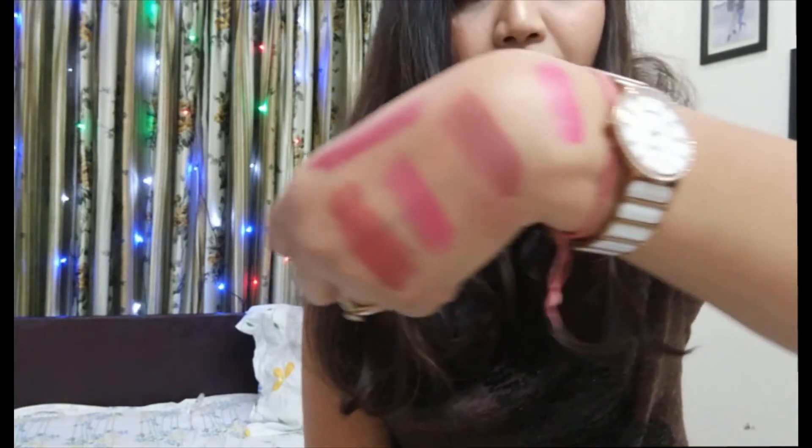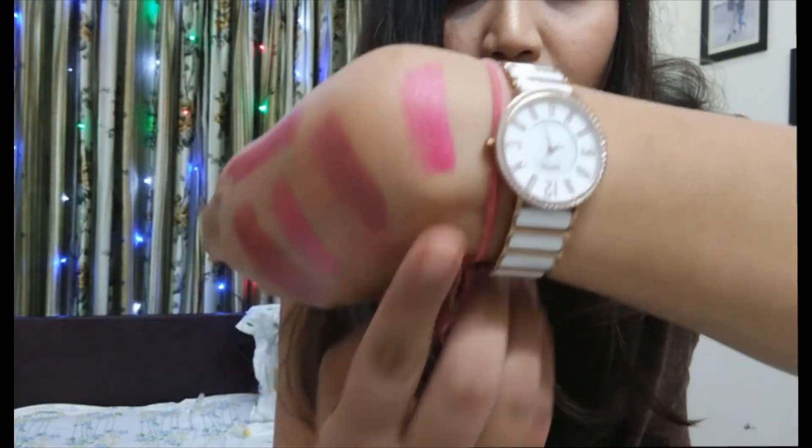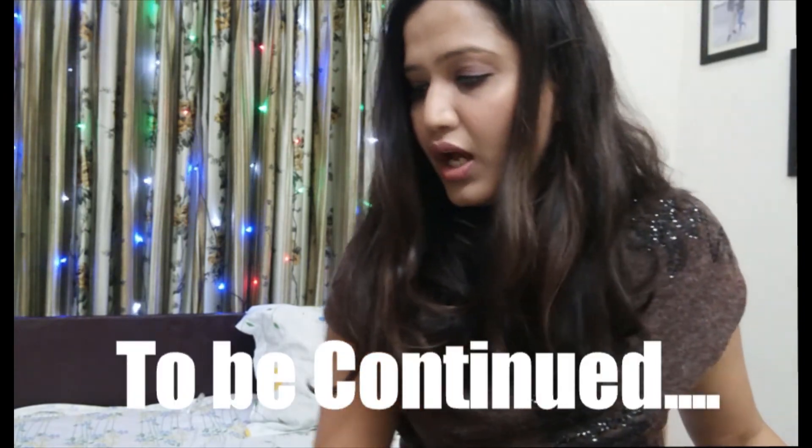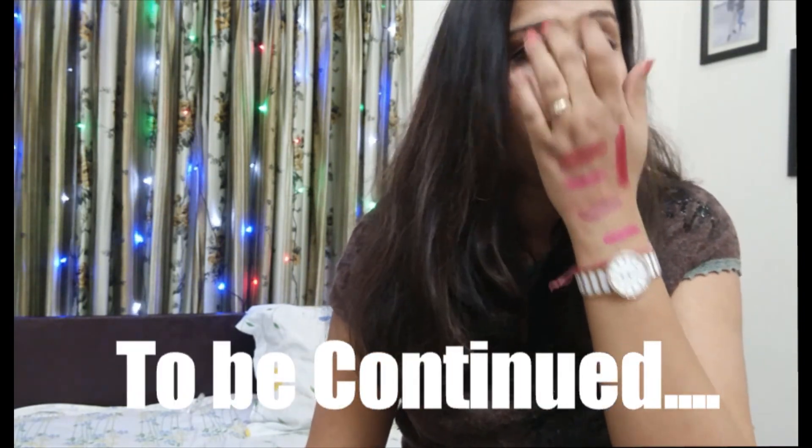All five shades are very different from each other. Even the pinks are very different pinks. This is how the Lancôme shade looks. The texture of this lipstick is also very awesome — I can tell because I've already used it. Next are the lipsticks which they picked from the local market.